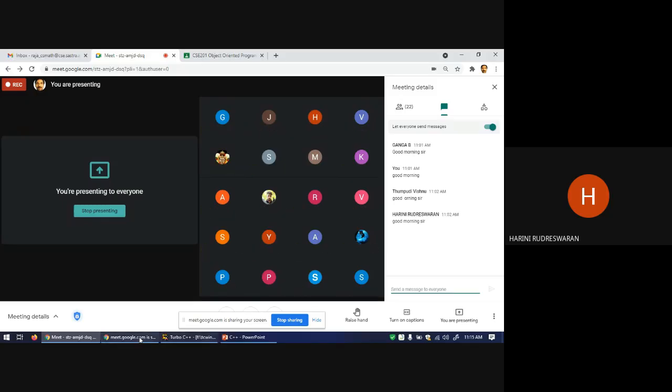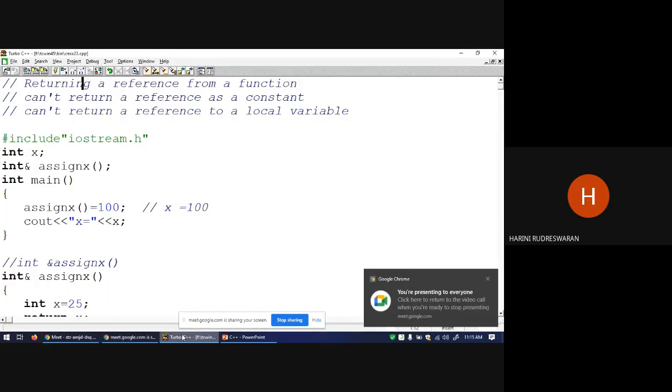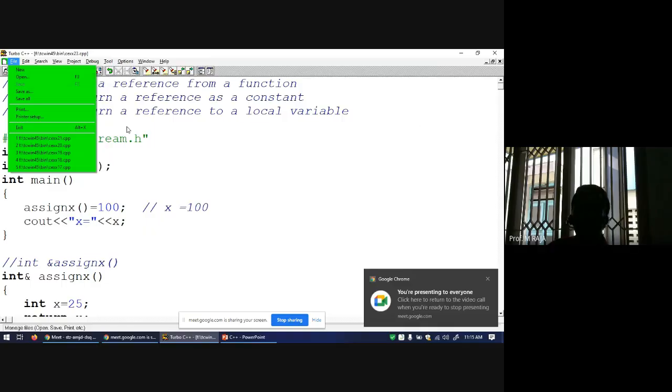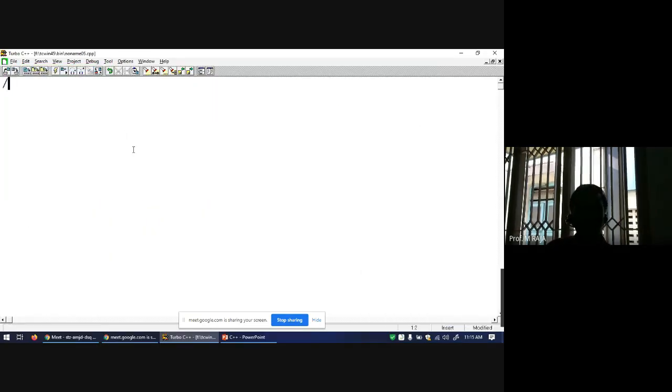One more topic. Another one is type casting. Type casting means converting the expression value into the required type. In some situations we have introduced this. In this example, see how type casting is applied in C++. #include <iostream.h>, using namespace std.